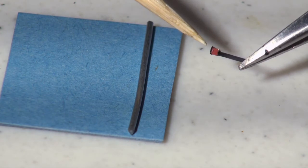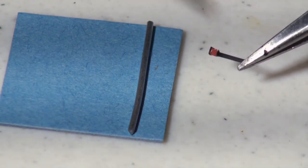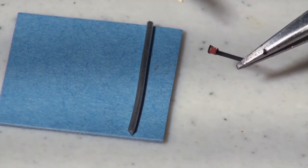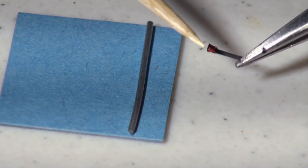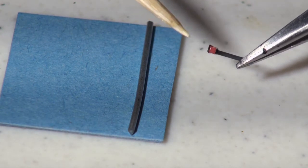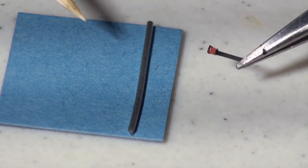All that does is indicate this particular side of the magnet has to be facing up when you put it onto the rail car. If you don't have this facing up, what might happen is that the other cars may not couple properly together with each other. Or if you take it to someone else's layout, the air hoses may not work properly with theirs. So it's important that we always keep the color dot facing up or towards you, depending how you look at it when you install it onto the car. So let's place it onto the steel wire on the jig and continue on with the installation.